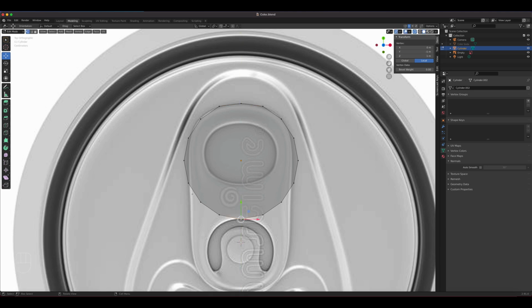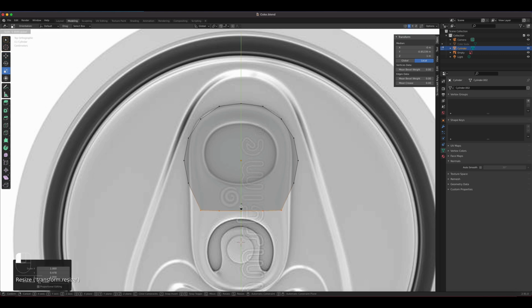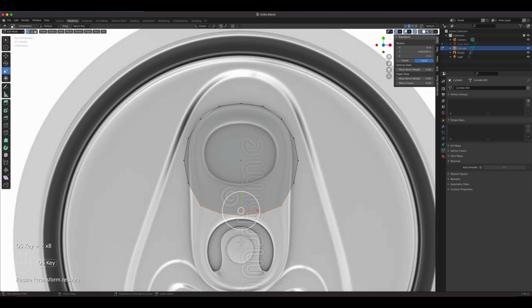So if you want to flatten this really quick, you can scale them. Okay, one technique if you don't want to type in numbers is you keep scaling it along the Y until there's nothing to scale and it's flat. You see it? Or let me click undo. You can also type in S, Y-axis, and then 0. That will flatten it. Sometimes typing is not convenient because you're probably using a tablet and the mouse, and that's one way to handle that.